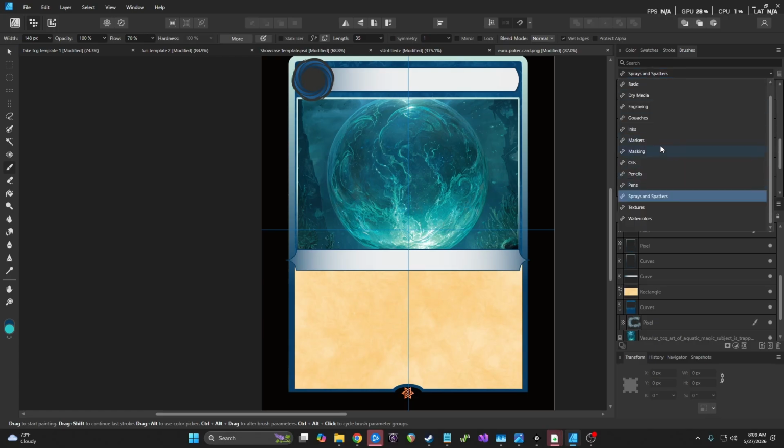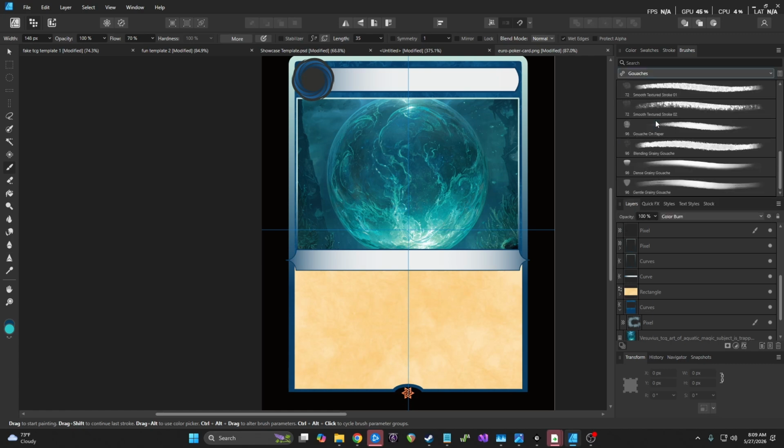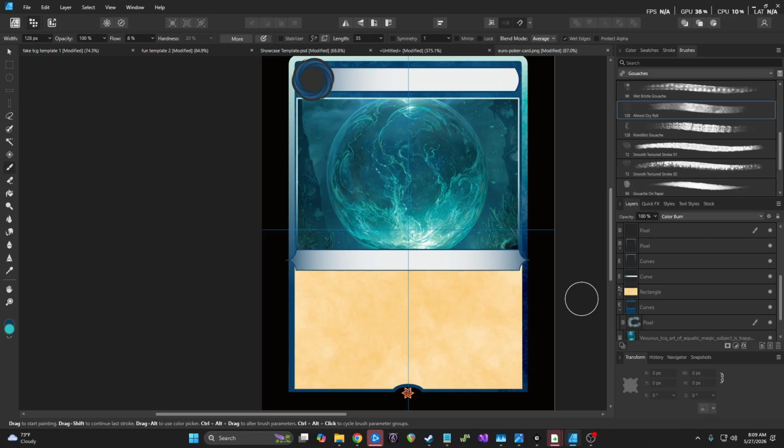It wasn't oils, masking markers, gouaches, I believe. Yeah, I think this one. But I'm gonna make the brush massive, and just do it like that, essentially. Yeah, I mean, that works for me.